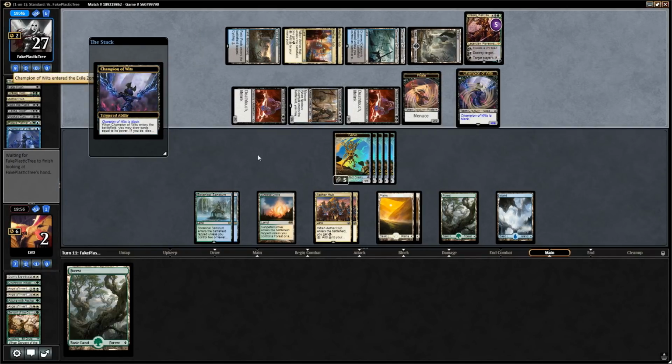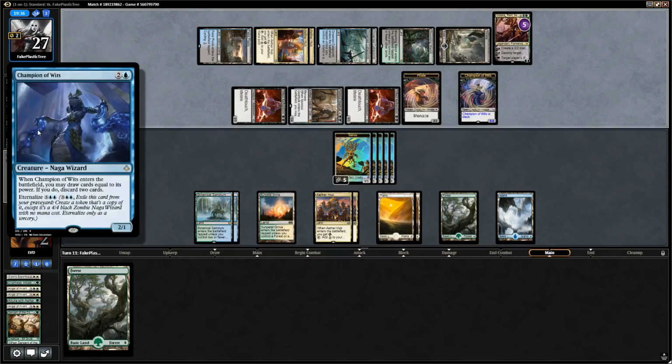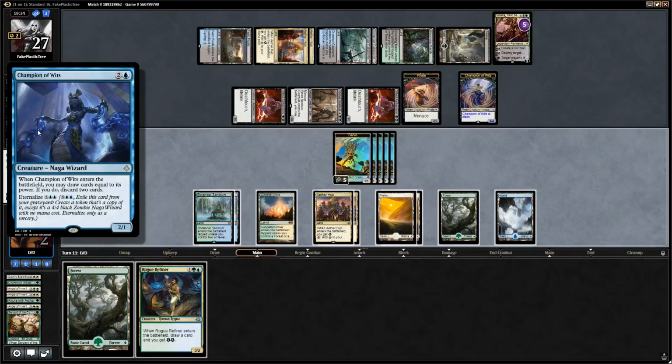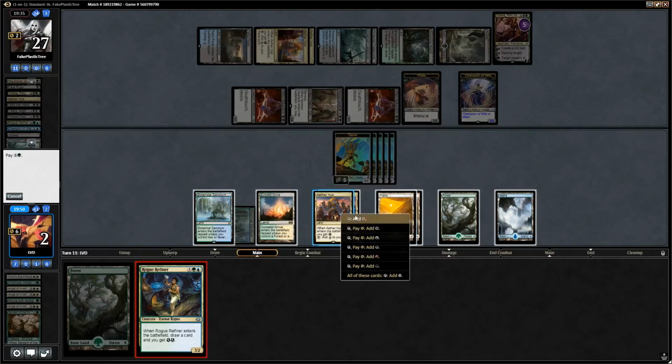Eternalize Champion of Wits. Champion of Wits would also be an okay card in our own deck, since it's a decent play on 3 and a nice mana sink later in the game. So we could definitely consider running that over perhaps the Rogue Refiner.